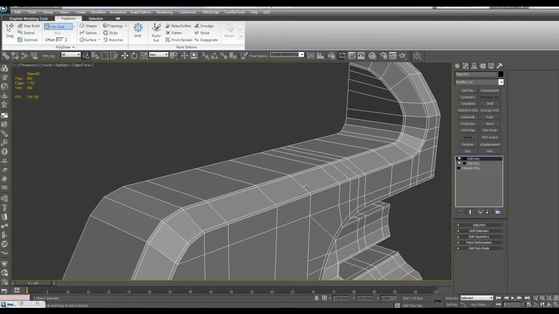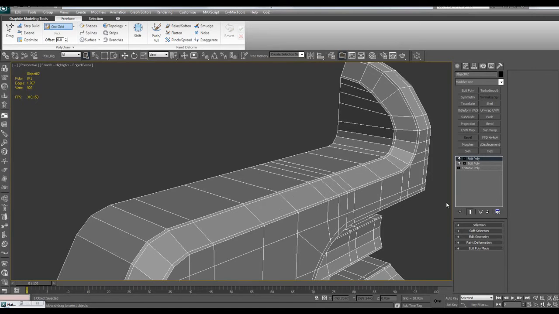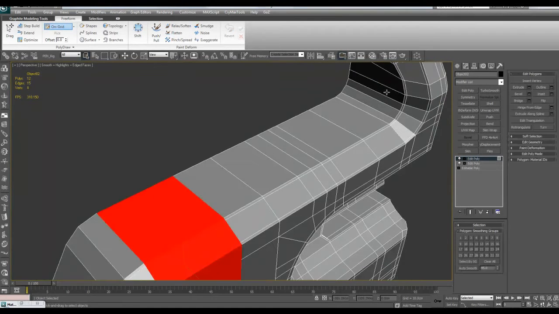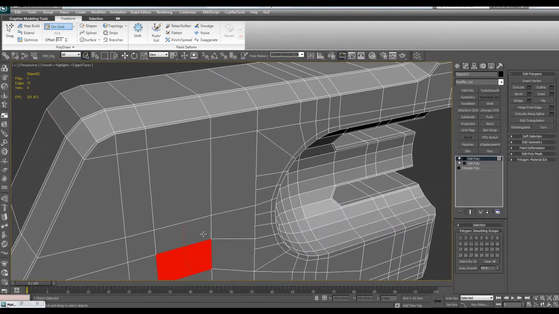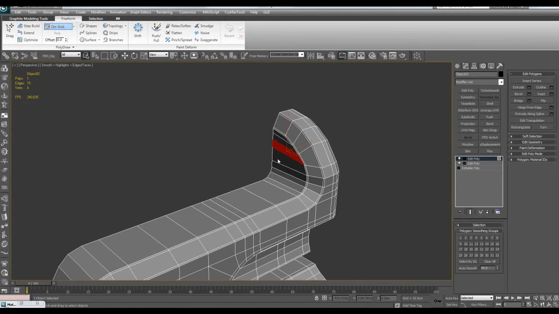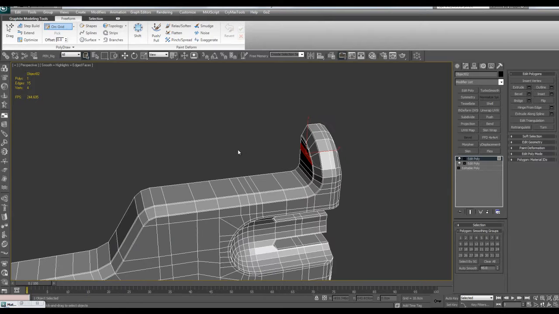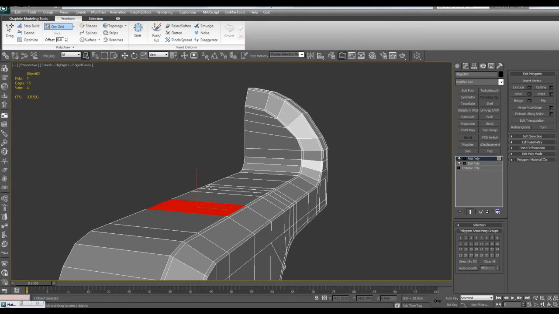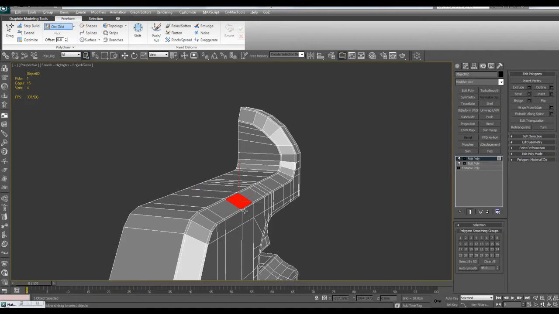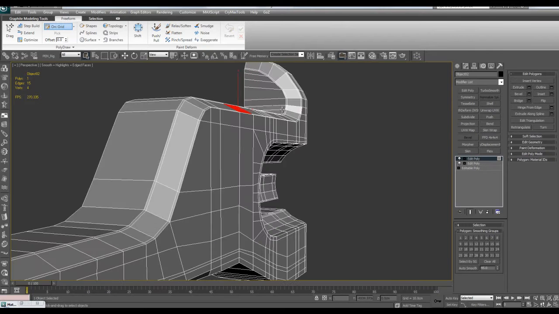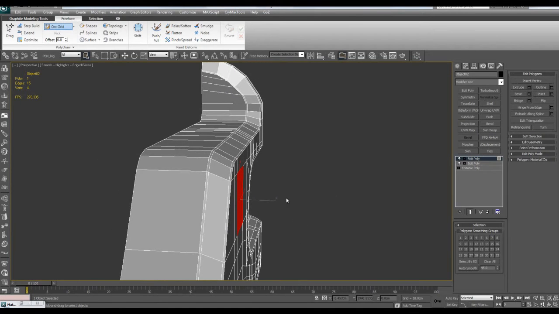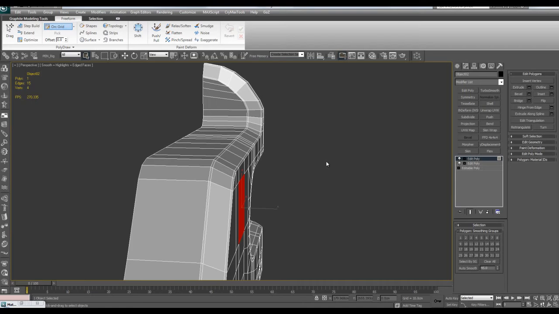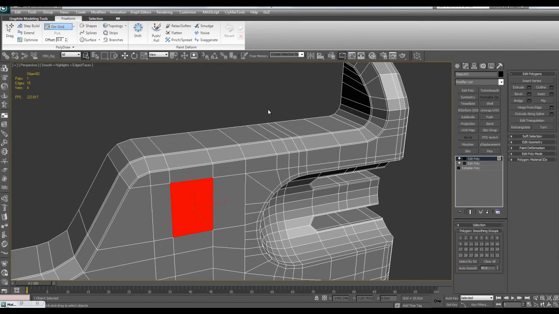Imagine that there's a line, an arrow, pointing from the middle of every polygon. So regardless of what its shape is, if it's a quad, or if it's a triangle, or if it's a long kind of quad, there is an arrow pointing from the middle of it directly outwards. So from this polygon, an arrow would be pointing up. From this one, an arrow would be pointing this way, and for this one, an arrow is pointing that way. These arrows are called normals, and there's one normal per polygon.